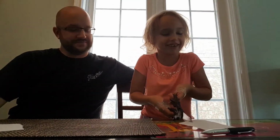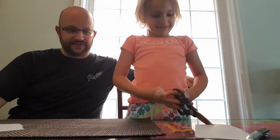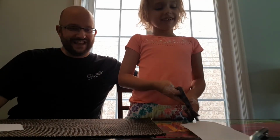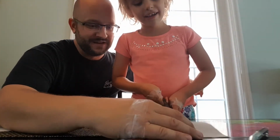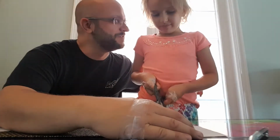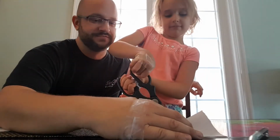I'm doing a star. Okay, I was doing a heart. And you're doing a star. Now I'm kind of rethinking the star, watching you struggling with it. Here, I'll help you just at least hold the paper. Man, oh man. You know you can give up as well if you want. You can say, I give up. No, I can't do it. You're not giving up? That's a girl. That's a good girl. Ow.